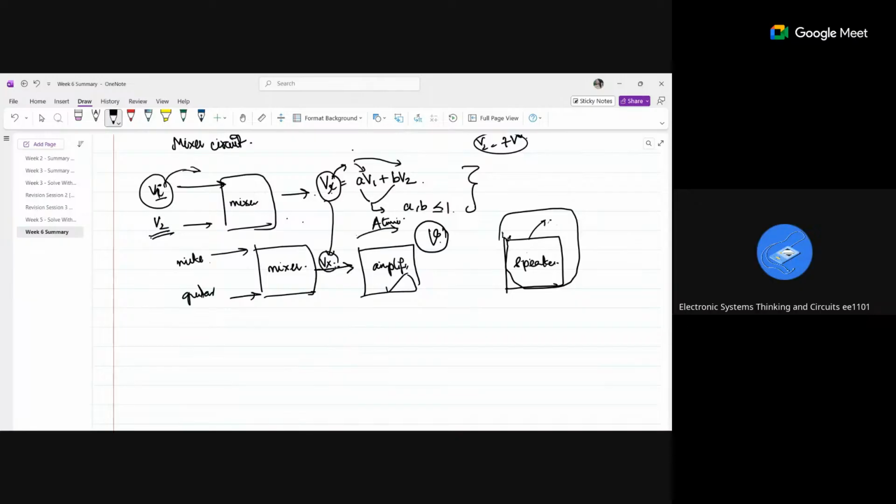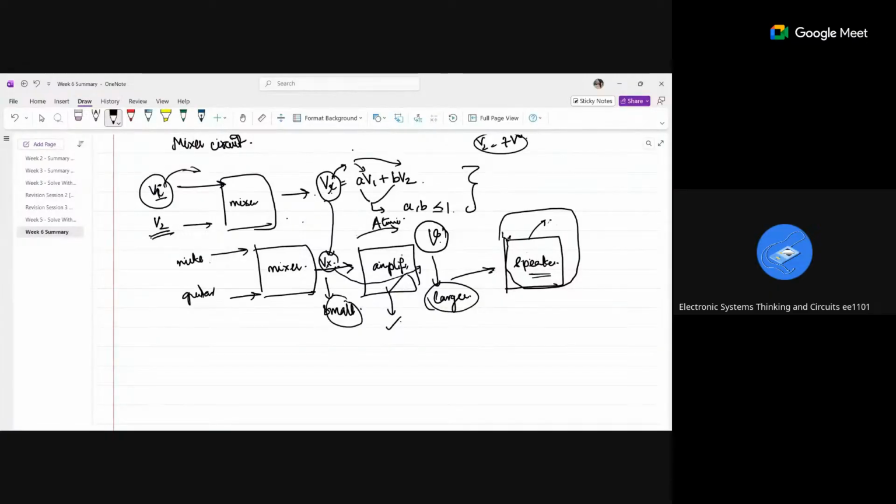Since this signal will be small, our aim is to have a larger signal so that it will be capable of driving the speaker. In order to change the small signal with a small amplitude into a signal with a large amplitude, we need this amplifier. So that's why we are going to learn about the amplifier in this circuit.